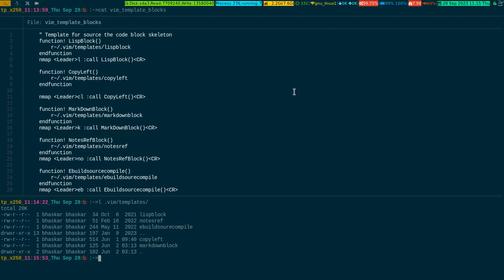So this file's contents get inserted in the Vim buffer when you press the corresponding key. As you see, I have configured a particular key to insert the specific block into the Vim buffer.